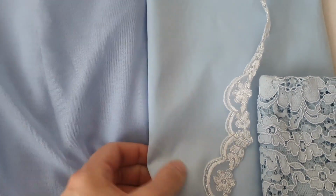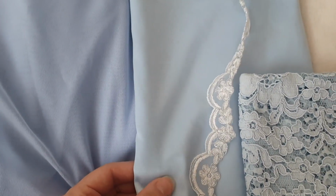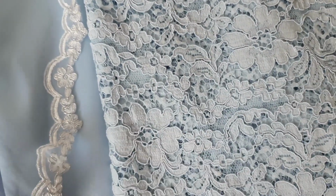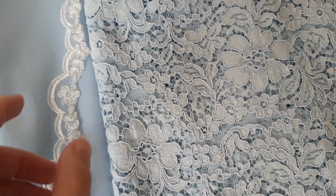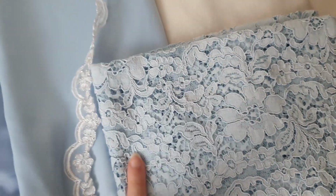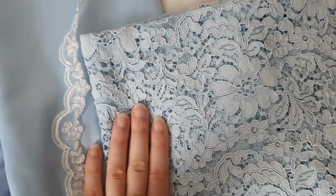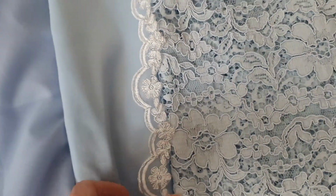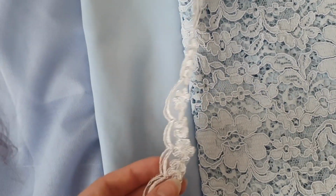And here we have some blue satin, which I'm going to use for the sleeves, and some more lace, which I'm going to use for the top of the sleeves and to add some details for the neckline. And yes, some beautiful white and silver trim, which I'm using for some details as well.